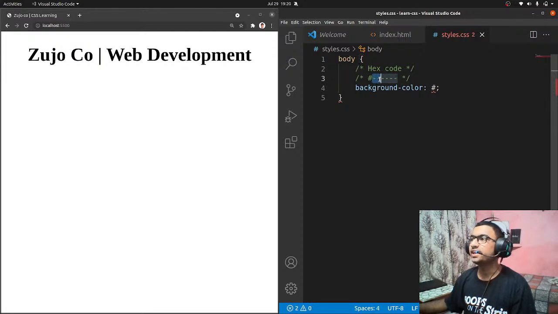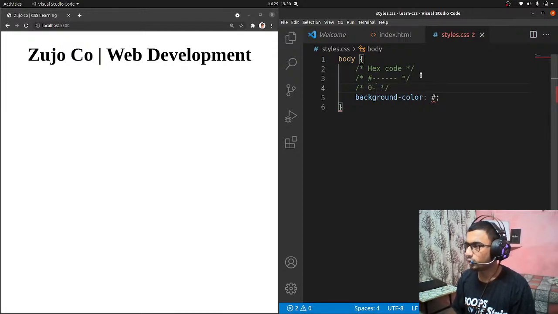So what kind of characters do we use? Let's talk about that. The characters we use are from 0 to 9, and more than that, we use A, B, C, D, E, F. These are the values of the color that we use in each place in the hex code.